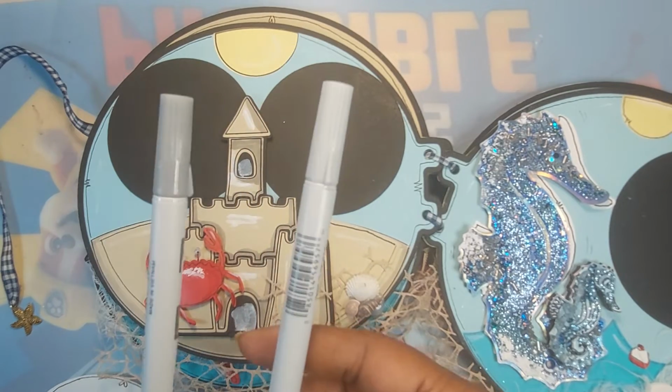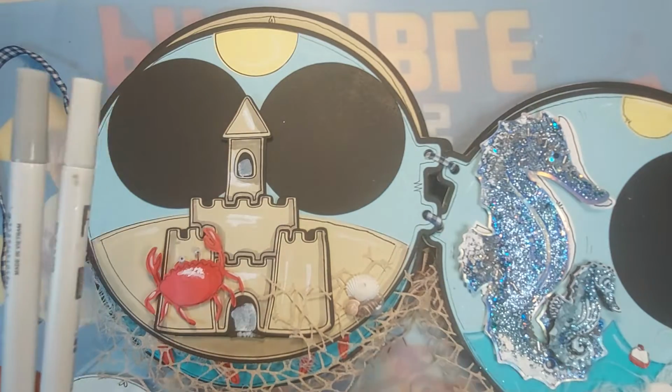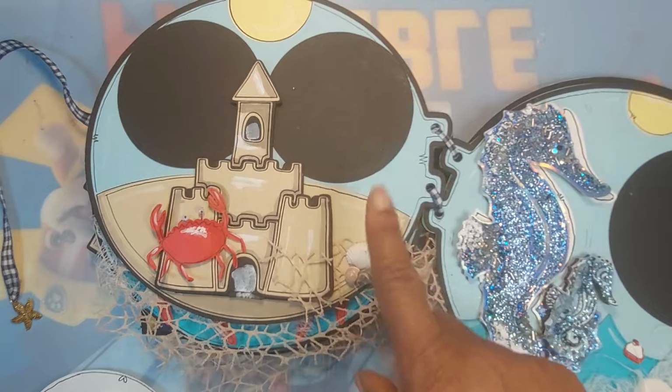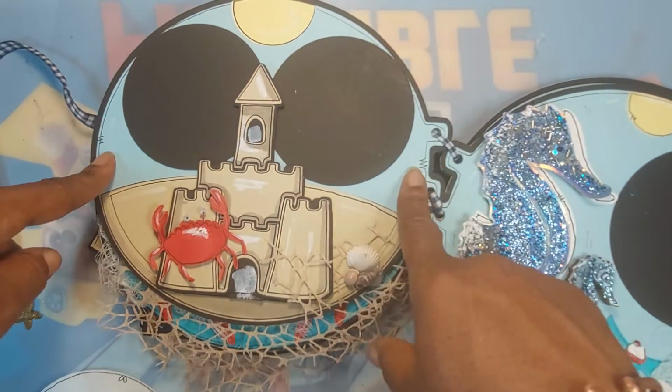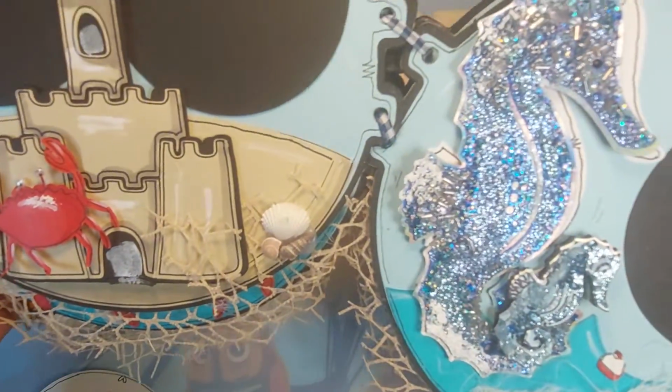I find that the grays don't change. They look like shadows. So you can use them on any color paper, whether it's the red crab, the brown, the tan sand, the blue sky. You can use them on any of them. I like that about it.